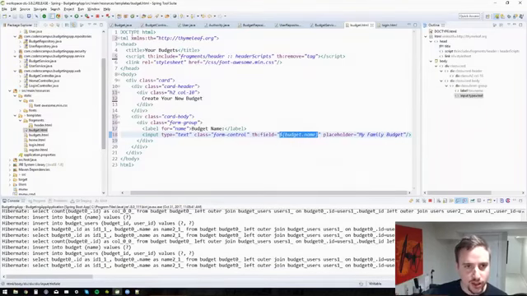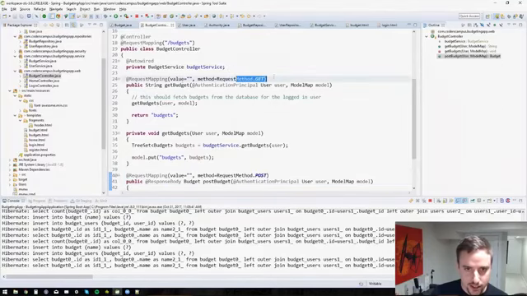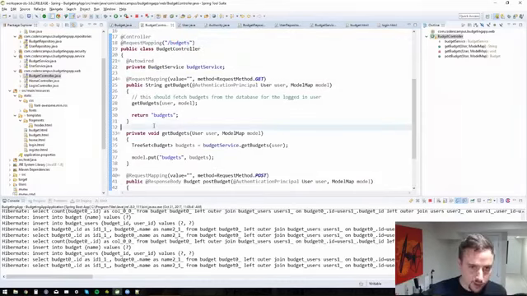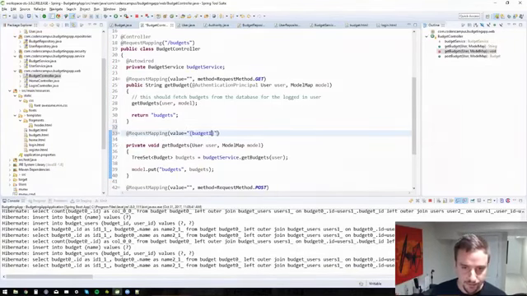Okay, fantastic. So on the budget controller, do we have something that renders that view? So we have one get that just does /budgets endpoint. Do we have another get? No, we don't. So let's create another endpoint. We can create another request mapping. The value for this one is going to be referring to a budget ID. Okay, so this is essentially a path variable that we're putting into the context of our endpoint. Method will be RequestMethod.GET.